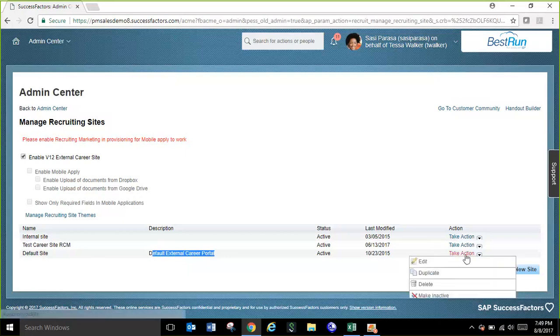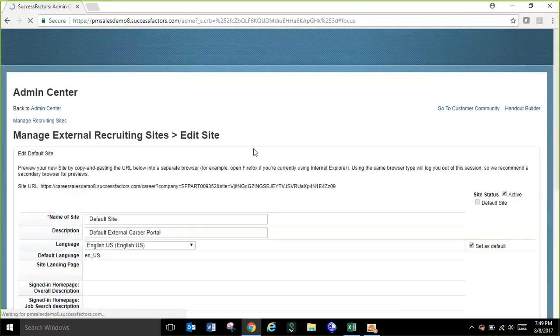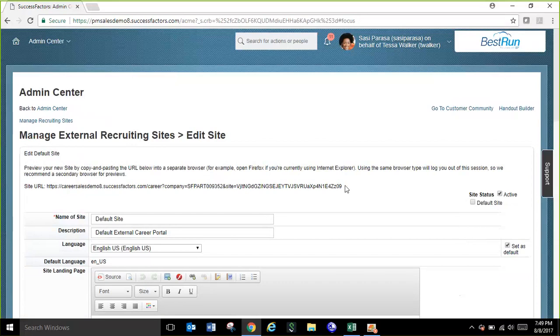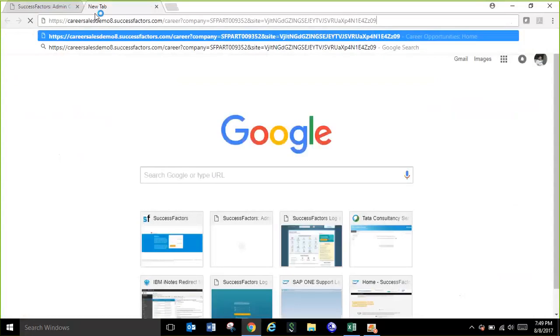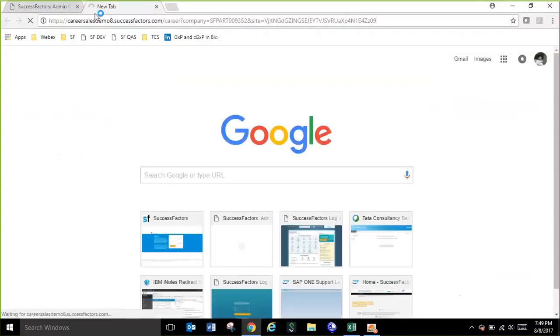So usually this one is the default site. Here I have one URL. This site URL is mentioned here. If I go there and open this particular site, let me open the browser in the meantime.